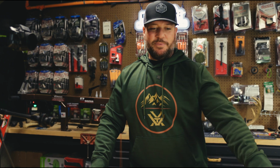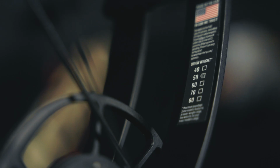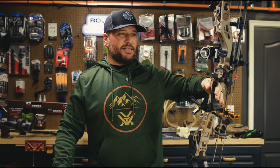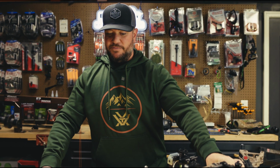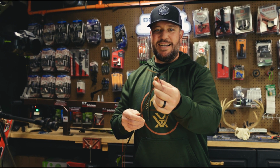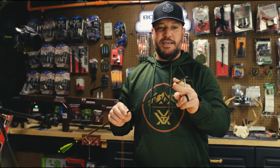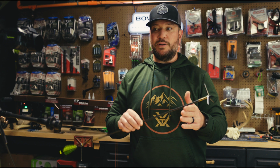For my second setup, I'm going to be using the Virtue, and this is actually a 50 pound bow. So this is a 50 pounder, and I will use this when I hunt other states where the Garmin's not legal, but I'll also use it with a setup that I've used in the past with a guillotine broadhead. And this is just a fixed broadhead with a big cutting diameter that you shoot the turkeys with in the head. And what I like about this broadhead is that it leaves no margin for error. You either kill them or you completely miss.